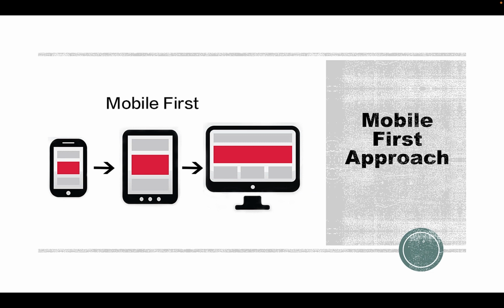So this is looking at how when websites were first being created, they were of course being created for desktop, and then there became a new market for mobile and tablet website versions. And so what would happen is people would design for desktop, and well, a couple of things. So going back to that idea of a fixed design, you might have encountered some older websites that still aren't made well for mobile, and you have to resize and kind of zoom in on the screen to actually be able to see anything.